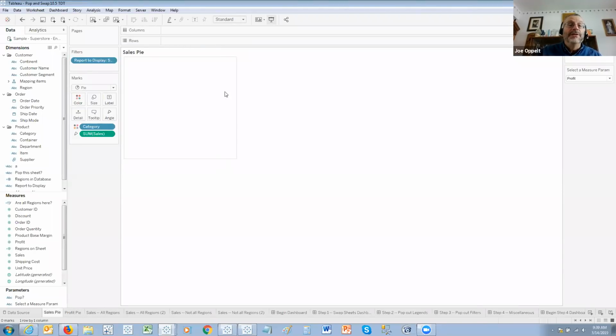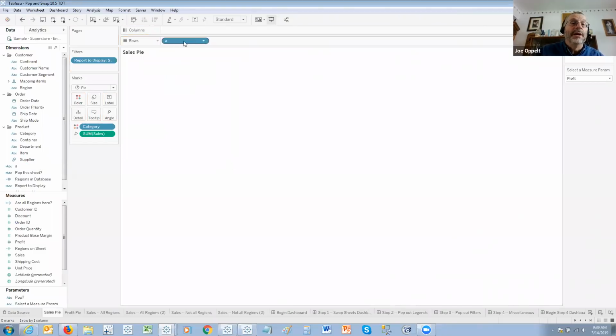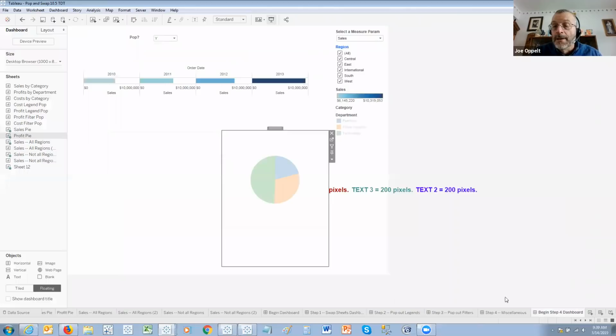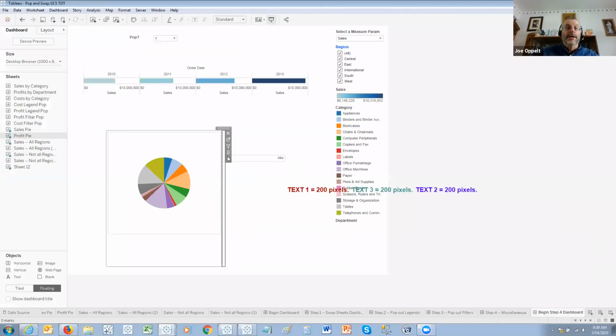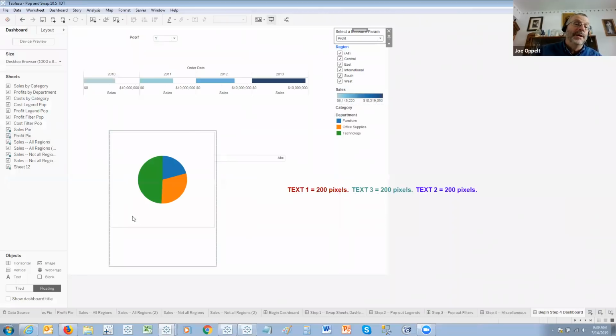You see here, you can even see that the space is still claimed, right? But as soon as I put a dimension up there, I'm going to hide, show header. You notice it went away, right? The lines all around it, the border, profit sales, and now it comes back. And when I go over to my, yeah, this is it. Okay. Now when I go from sales to profit, it's doing the swapping.